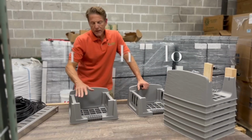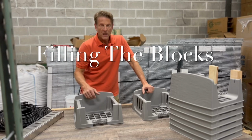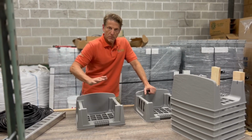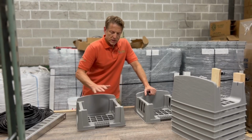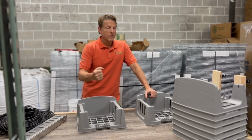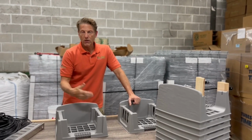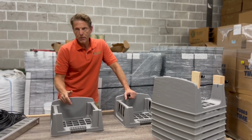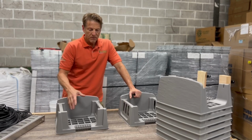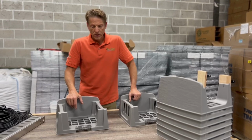When you backfill these, the trough and the space between the trough, you want to step on it with your foot so that you're not continuing to make big depressions. You want to step it in, is what I call it. You don't want to pound on it with a sledgehammer or a plate or a jumping jack or anything like that, because if it's overly compacted, it's going to be difficult for root growth, and you don't want that. Plus, if you overcompact it, you could move the blocks around, and you don't want to do that either.